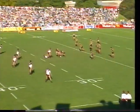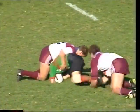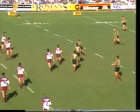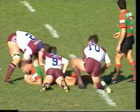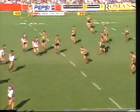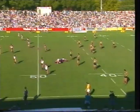That is a shoulder charge and a half. Big McGaw, he'll have them looking next time because that's the second big hit that he's pulled off in the game. Shades of a match he played for Penrith last year against Parramatta. And he's picked up where he left off, you would have think, looking at his opening performance here for the Rabbitohs today. This is Mestrov, 45 out from his own line.